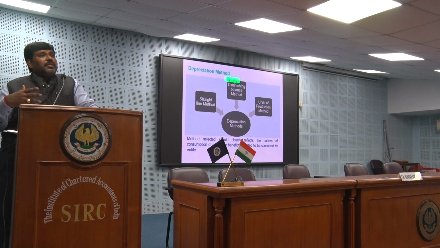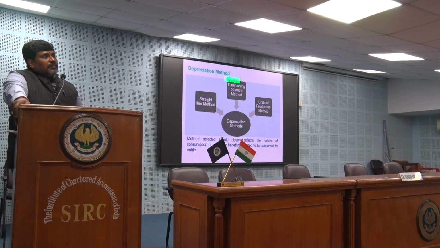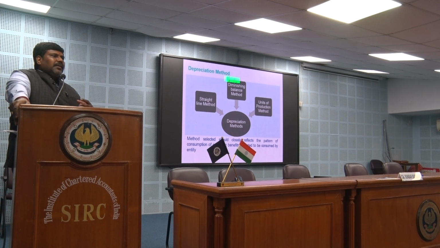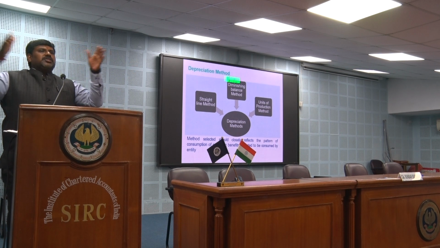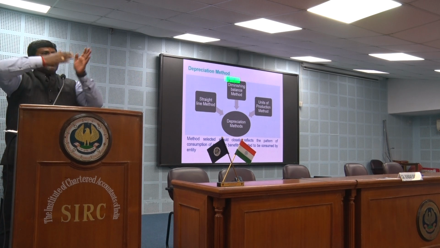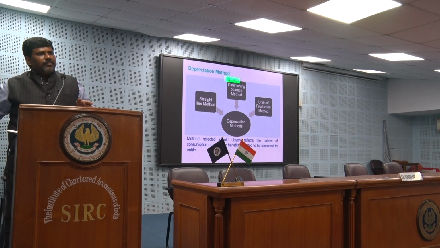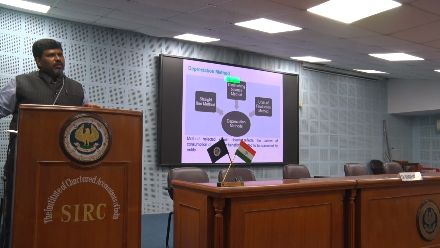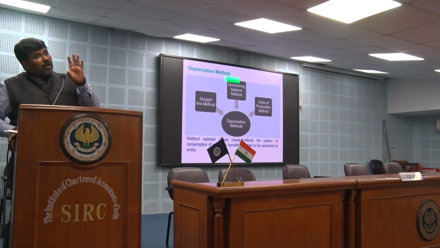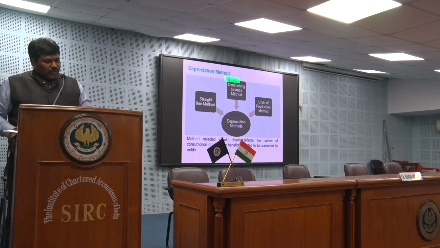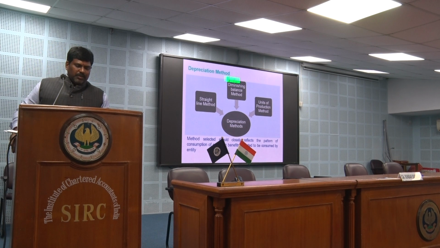But there can also be any other method. For example, if you expect the number of units coming out of the production process to be less initially, and let's say only 1 crore units can be generated out of this particular asset, and you have a chart which says that your production, on the basis of demand in the industry, will follow a graph, right? Low initially, higher in the middle, and then it will again fall. If you have a chart of the production units over a period of 10 years, your depreciation can also be on those lines. That is the units of production method, which is again only an estimate that you make at time zero, on the basis of the valuation.